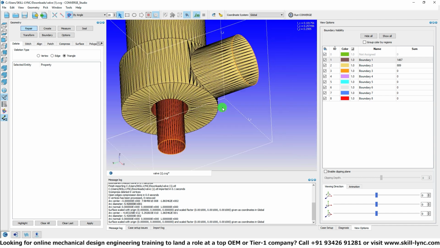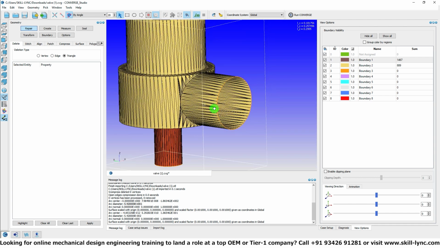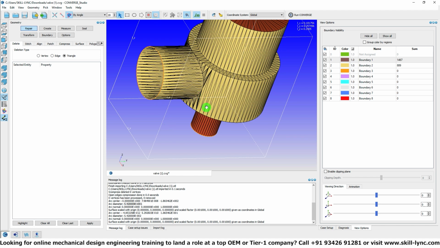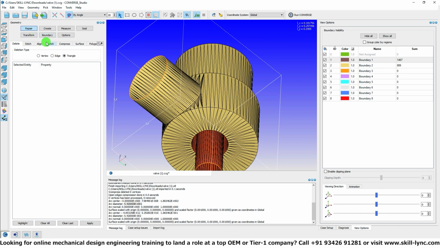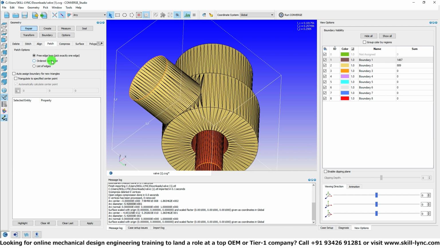Okay, so now let me redisplay the geometry. So what I should see is two sets of open edges, one for the inlet and one for the outlet. So what I can do is I can use the patch tool, and I'm going to go with list of open edges, and I'm going to select this guy. And when I'm patching it, I'm going to assign it to a new boundary. However, now that I think about it, that option is not going to work. So let me just check that option out. Click on apply. So it's going to create a new boundary.